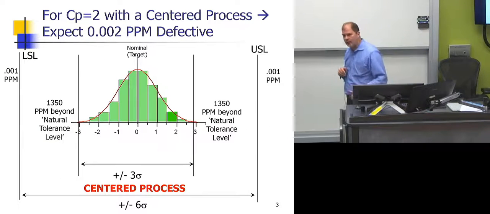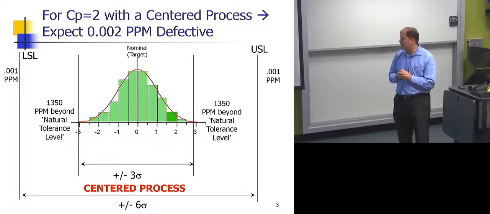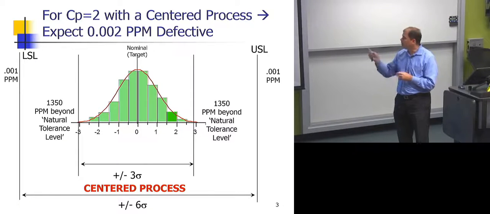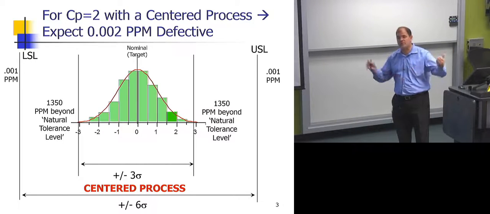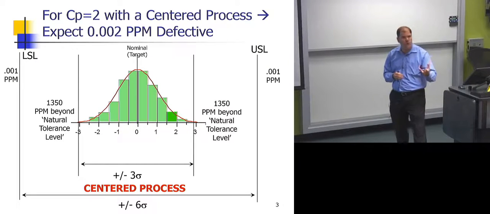All right, we begin with the case where I could look at data and have a process which has extremely high capability. Earlier in the class, when we talked about process capability, I suggested to you that a CP of 2 is really good. A CP of 2 means I could fit 2 distributions inside my specification. Or you could take 1 over 2 and say that my 6 sigma distribution is only 50% of my tolerance range. Right?